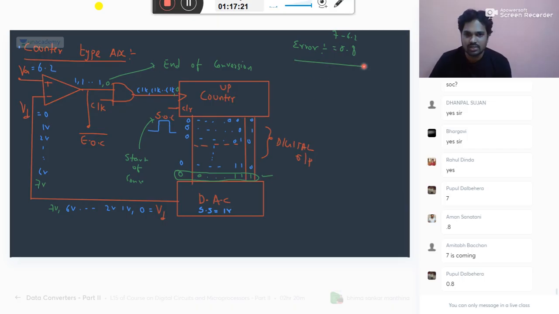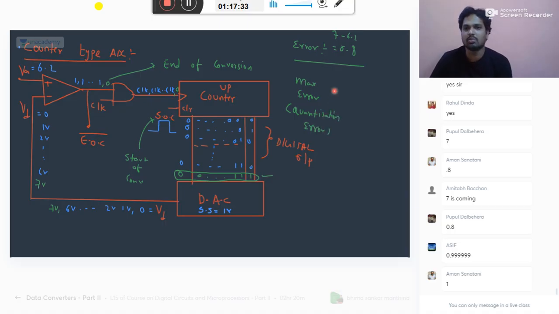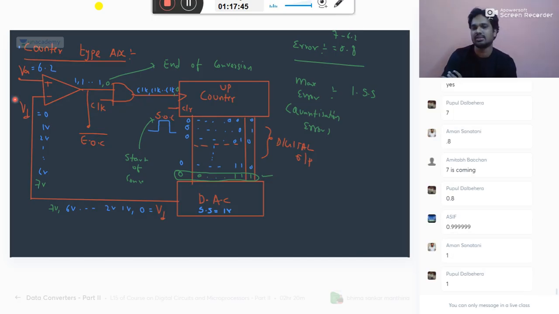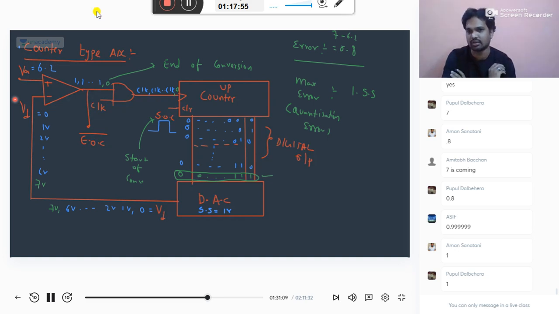You can see what is the maximum error. It is having one technical name called quantization. What is the maximum quantization error you get? It is equal to 1 step size. In this case, say 1 volt, 0.9999 something, you can take it as 1. It may be 6 point something, you may represent it as a 7. So at most you can have 1 as your step size, I mean 1 as your error.